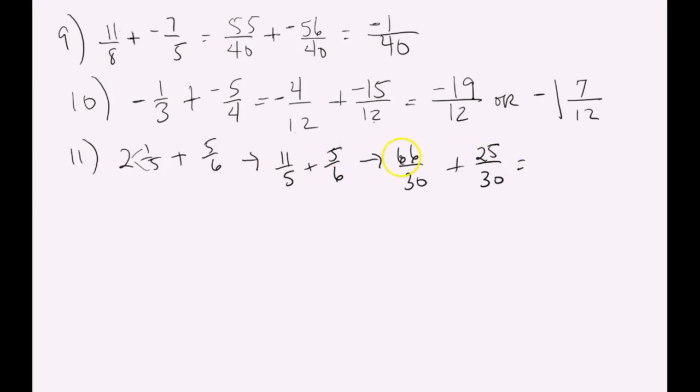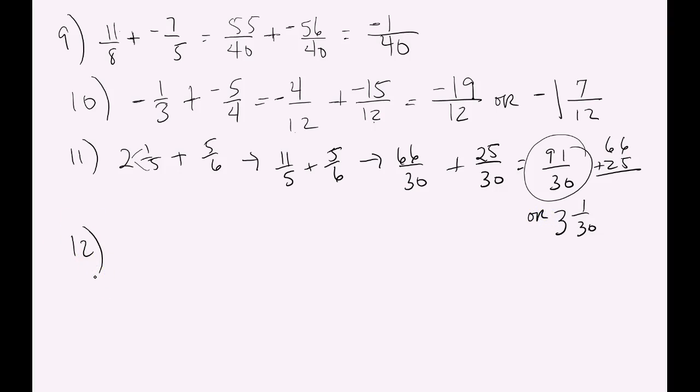They have the same sign. It's just a plus and a plus, so we can just add the two numbers together. So what is 66 plus 25? Something I can't do in my head. That's an 11, 7, 8, 91. Okay, so I would leave it as 91/30. If you want it to be improper, you could have done 3 1/30. So either way is fine.